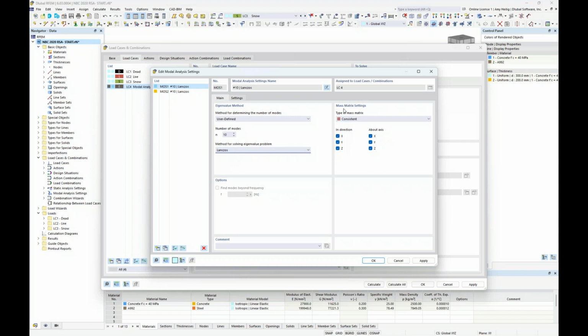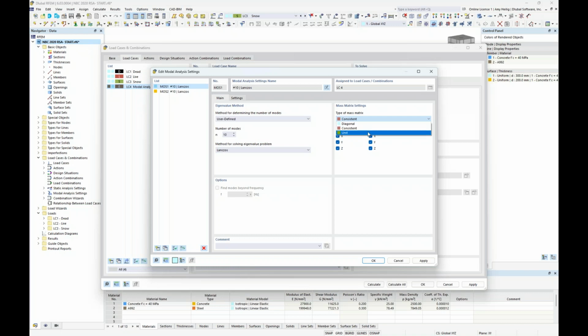Then moving on to the mass matrix setting. So we have 3 different types, including the diagonal, and this is where masses are going to be lumped at the FE nodes. The second and default option is the consistent mass matrix, where shape functions are used for a more realistic mass distribution rather than necessarily lumped at those FE mesh nodes.